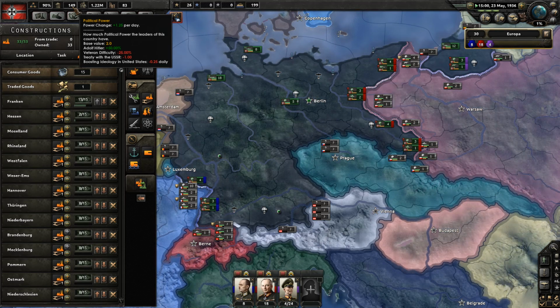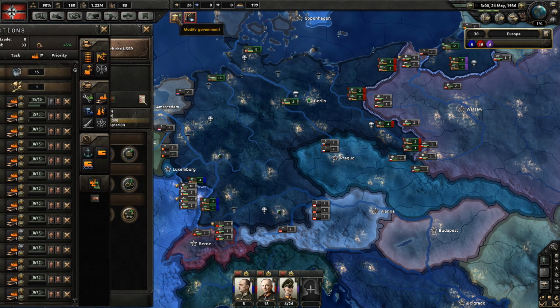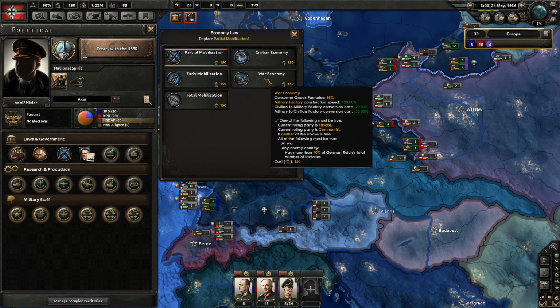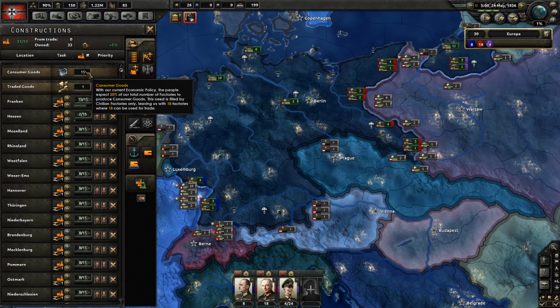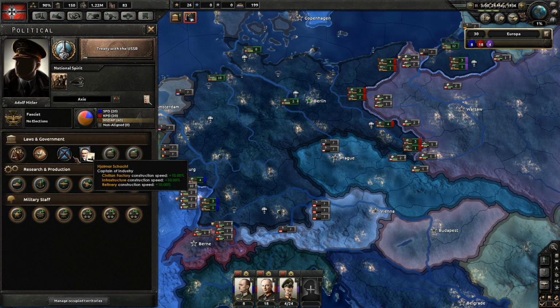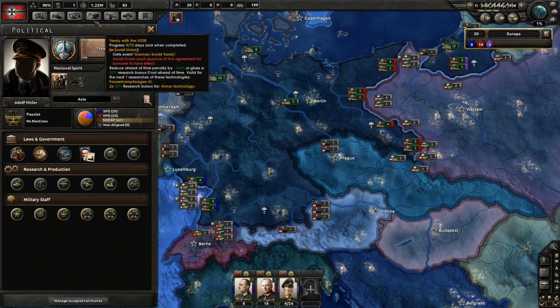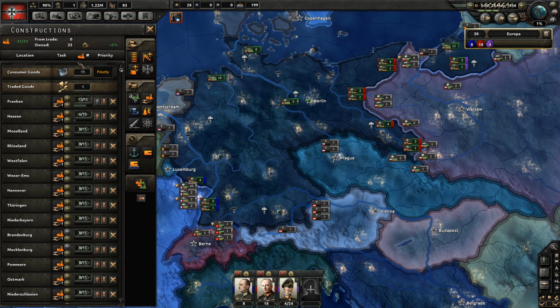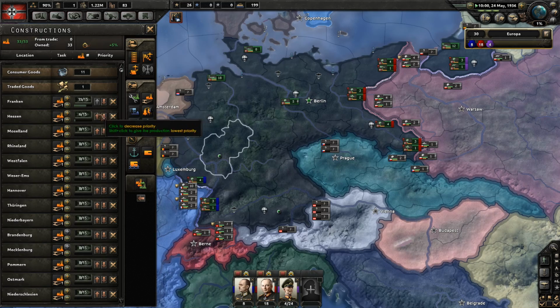And we'll soon be able to switch the laws of our country. I'm going to change the economic laws to war economy. At the moment we're using 15 factories to produce consumer goods, which leaves us 18. Now we're going to change it to war economy. And now we're using 11, and that leaves us 22 factories. So that is quite a bit of difference.